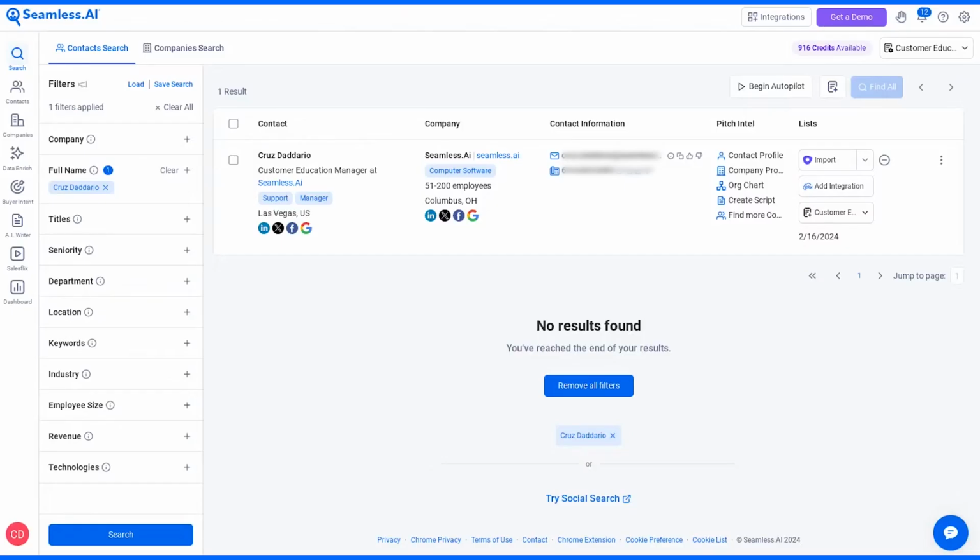Hey everybody, just wanted to go over Total AI with you and how you can filter to an AI percentage. Given that Seamless is a real-time search engine, all the information we pull is in real time. So essentially every time you hit find or find all next to a contact, the AI will pull all the information it can based on digital footprinting.